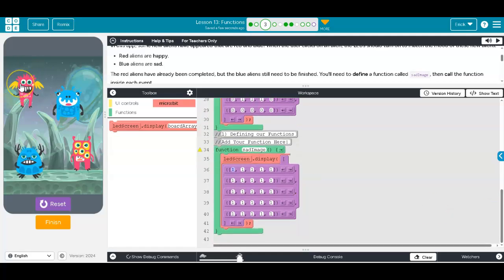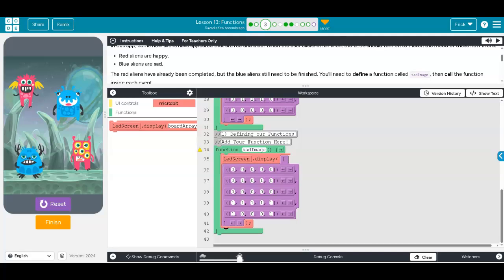So you want to go ahead and take a minute and program whatever you think a sad face is going to look like on your microbit. Remember, 1 is going to turn the cell on and 0 is going to turn it off. So only the ones will represent the image you see on the microbit. So if you need to, go ahead and pause the video and draw in your sad image and then come on back when you're done.